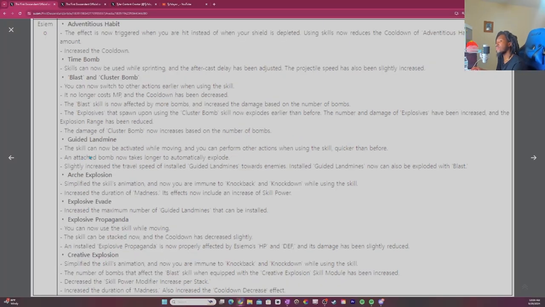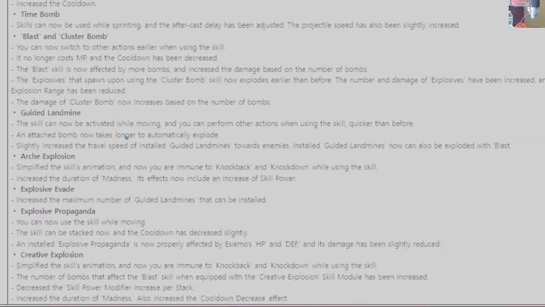You have the guided landmine. The skill can now be activated while moving. You can perform other actions when using the skill quicker than before. Attach bomb now takes longer to automatically explode. Slightly increase the travel speed of installed guided landmines toward enemies. The installed guided mines now can also be exploded with blast. So more, I guess, ease of use to the skills.